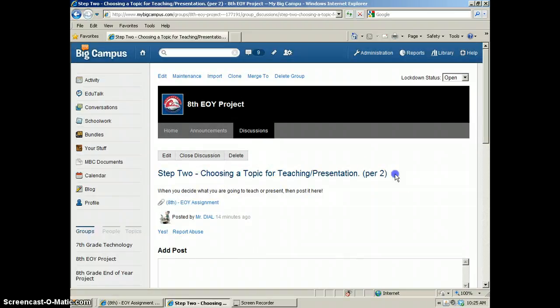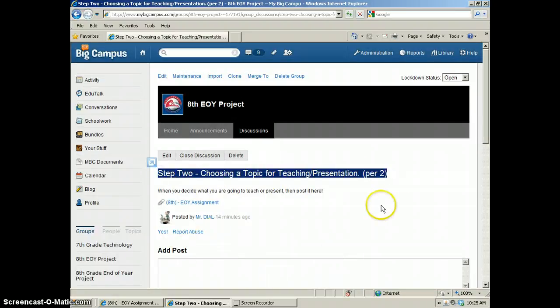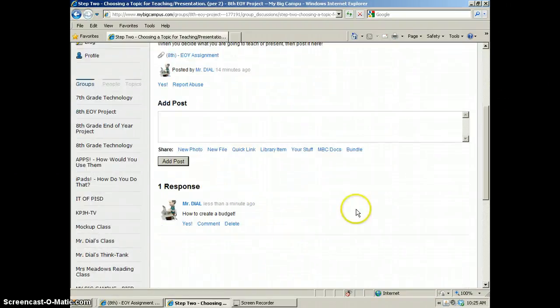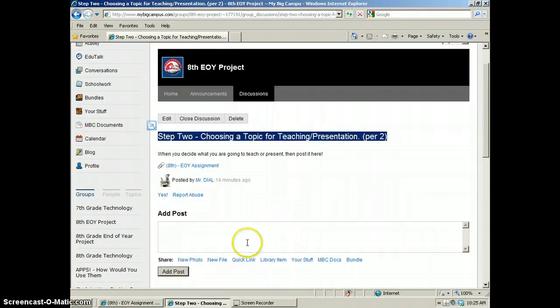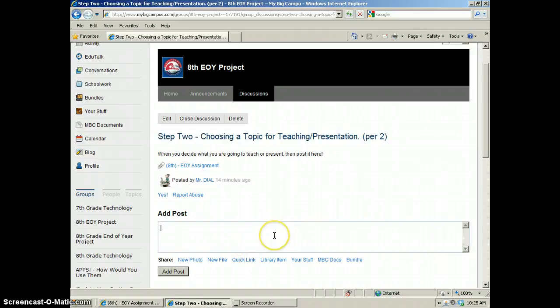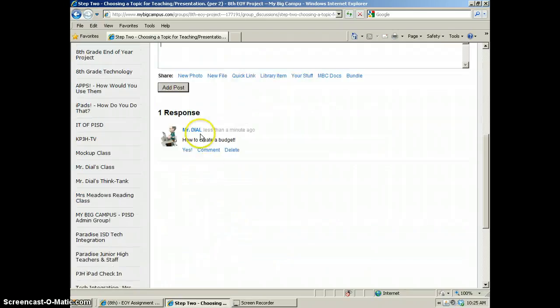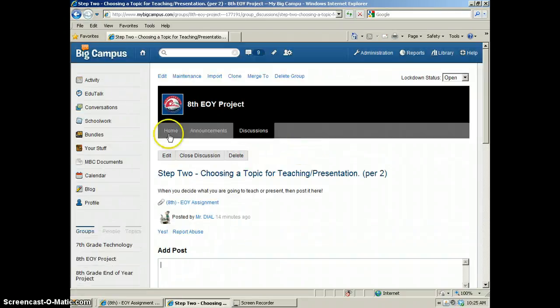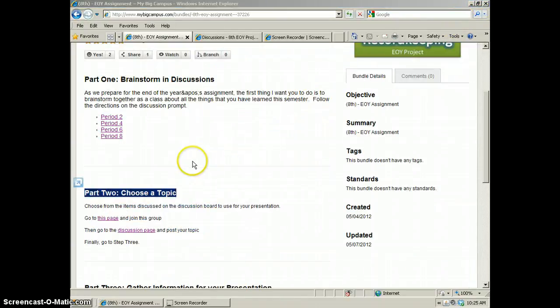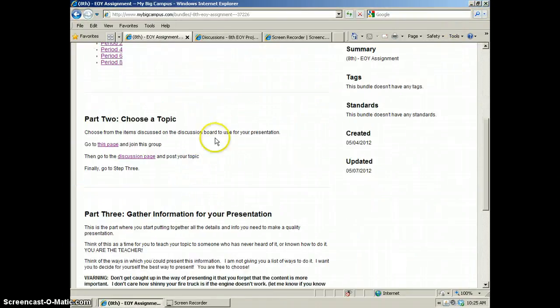Again, remember that you're in the proper period for this. And then it'll be ready to go. When you decide how you're going to make your presentation, come back in again on here and add your post. I will be presenting by, and then explain how you're going to make your presentation. But that doesn't happen until later. Okay? Right now, all I need is what your topic's going to be. Once you finish that, you can close this page down, and it will take you back to where we were.